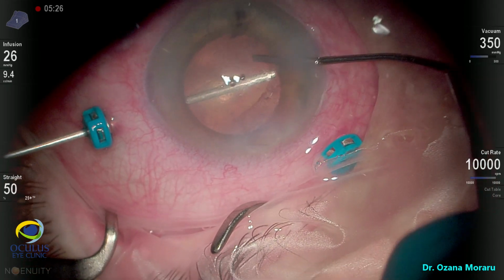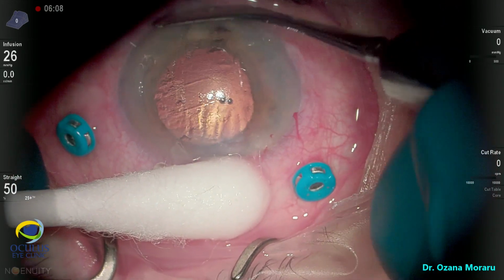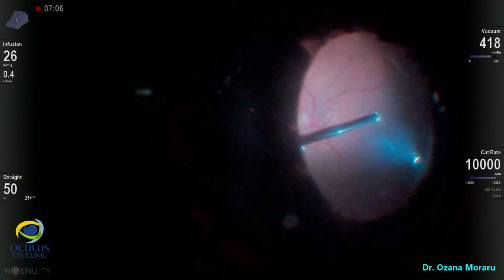So the patient was referred to us with quite an advanced corneal epithelium edema, which you will see we will need to remove in order to see better. And we are preparing for a 3-port 25-gauge vitrectomy.